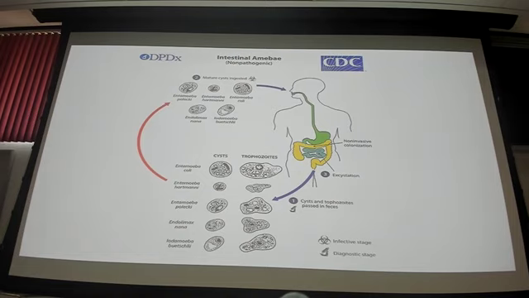In terms of the transmission pathways for E. histolytica and all of the other intestinal amoebae, it's basically a very similar pattern. There's nothing that is too distinctive. Generally, these are transmitted more in the cyst form, but trophozoites are possible. And what you ingest is almost invariably going to be that cyst form. It needs to be the cyst form, or it will probably get destroyed by what's in your stomach.